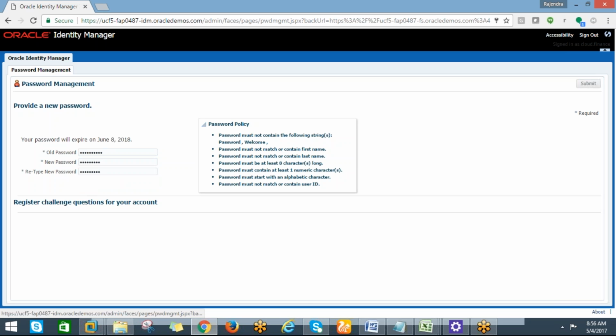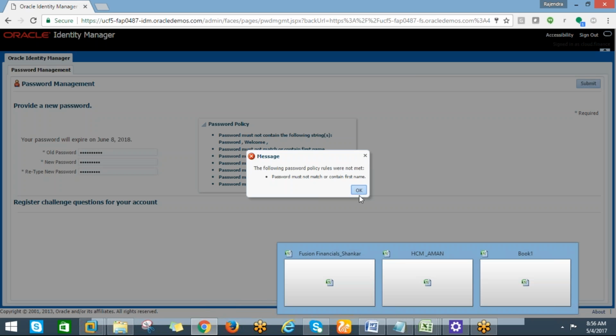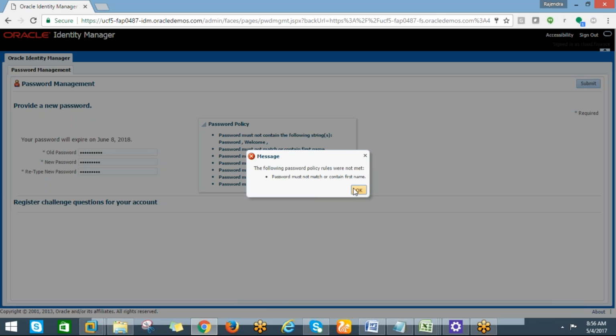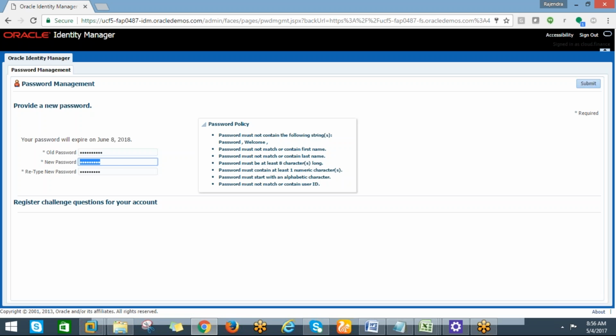Submit. It says the password must contain certain things. We shouldn't use cloud in the password because the username is already cloud. So let me take pin 2020.